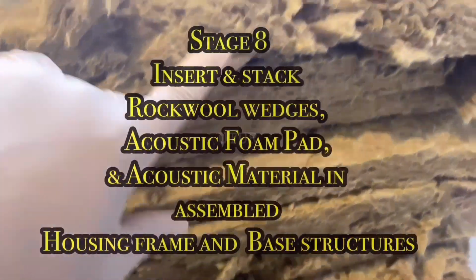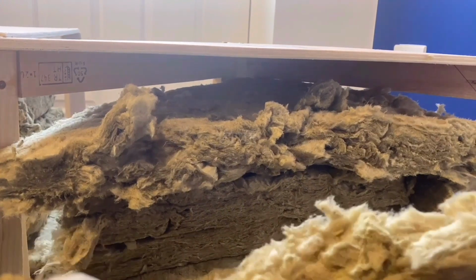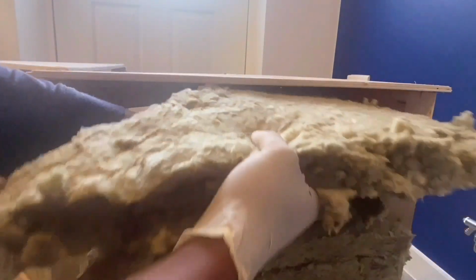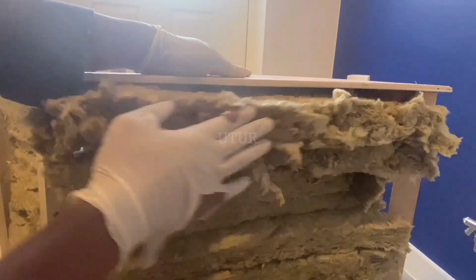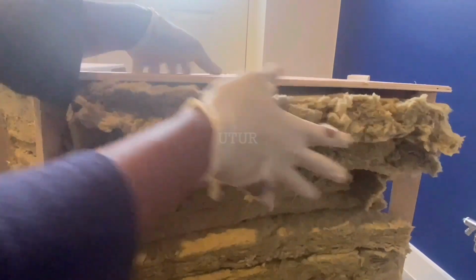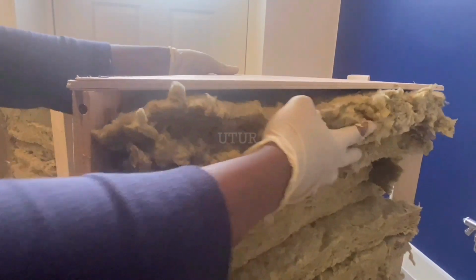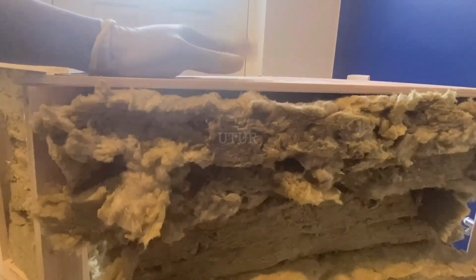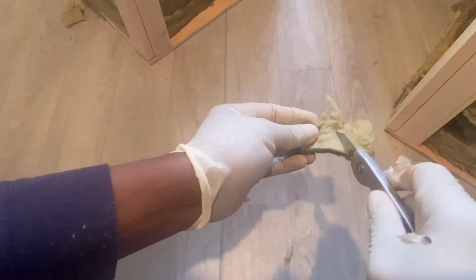The next stage of the assembly process is to insert and stack RockWool wedges on top of each other from the floor of the bottom base hardwood plywood to the ceiling of the top base hardwood plywood, whilst ensuring that it is compact all through its clearance height. This would help prevent movement or play when we cover the housing structure with the acoustic dampening fabric.